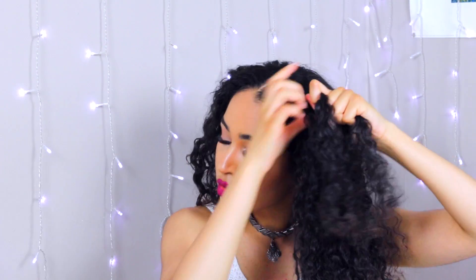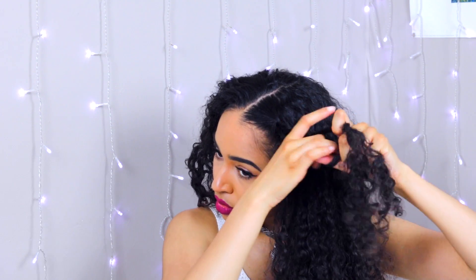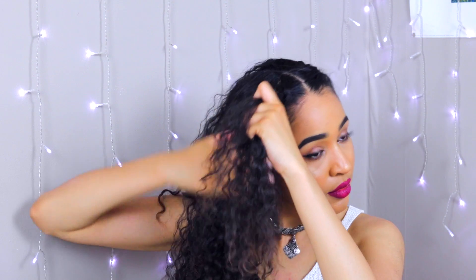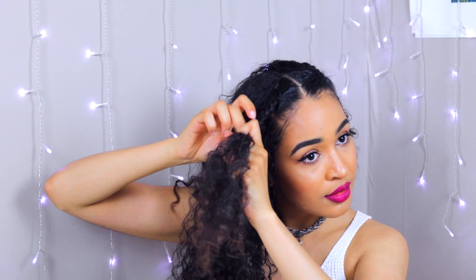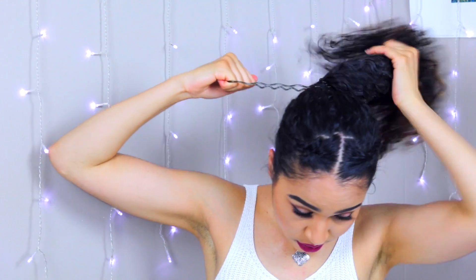For the next one, I'm bringing back the centre part. I'm going to take my curtains that were previously left out and tie those into two braids, then pin them back at the back of my head. I could leave that look for the daytime, and then when it comes around to the gym, I tie my hair back with the two braids as well. This means I'm not going to have to worry about any flyaways or my fringe coming loose out of my hair tie. Bobby pins really struggle sometimes to hold my hair back, so I always like to wear a headband or put my hair into braids like this. That's the final look for that one — great for school or in the office, really cute in general.